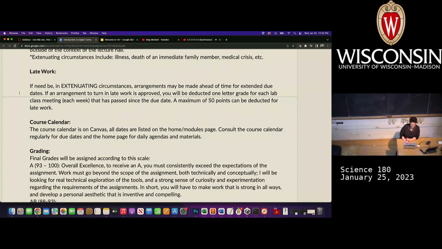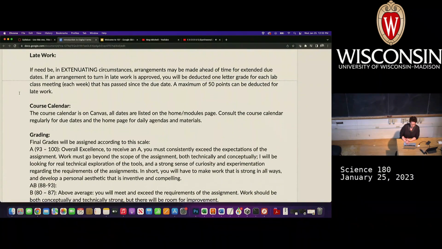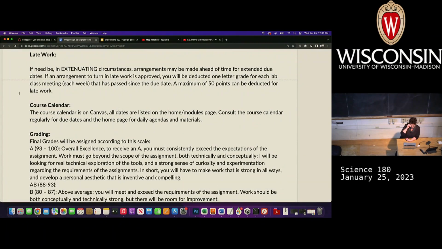We're all busy people. So late work, we do have a late work policy. Obviously, the old person in me says get everything done on time. But that's not always possible.